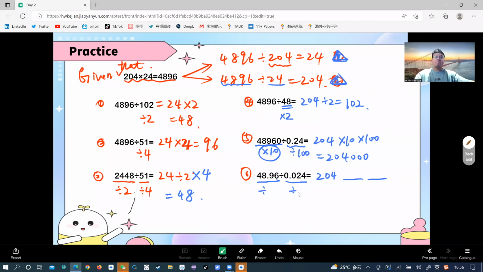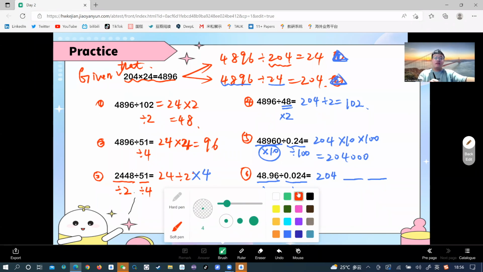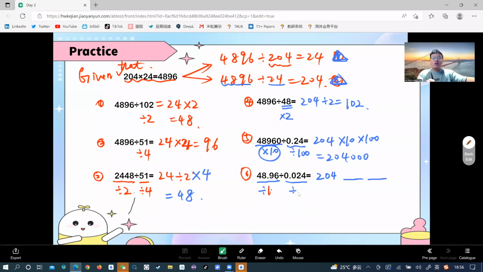What you got? So for the dividend, you divide by 100. You know why is that 100? Reduced by 100. You just look at the decimal point, the position of that. If you see you've changed from 4,096 and the decimal point is here, and you move that to the left by 2 points, means you divide by 100.